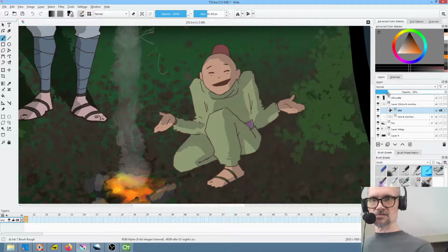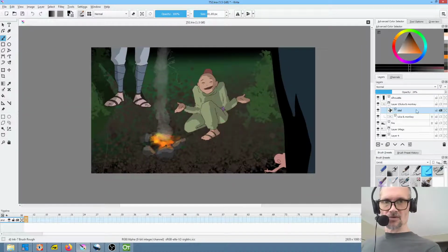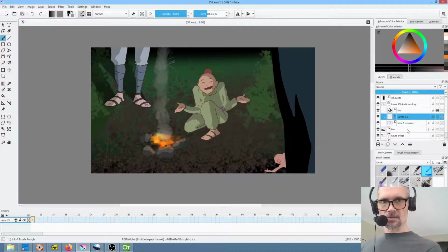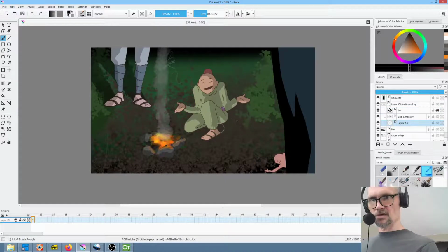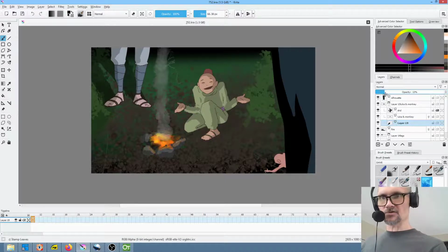Okay, so let's dial that down a little bit. I like it. Okay, as long as we're here, let's put a shadow behind Luca. So we're going to go like this. Basically, we're just going to go like that. And then what we'll do is we'll use this to erase back into it. And then we'll give it a little bit of that noise. Okay, so that anchors Luca to the ground. That's all that's doing.